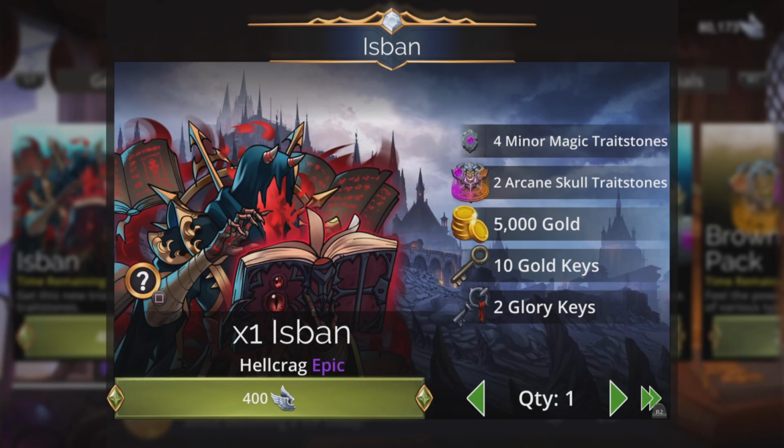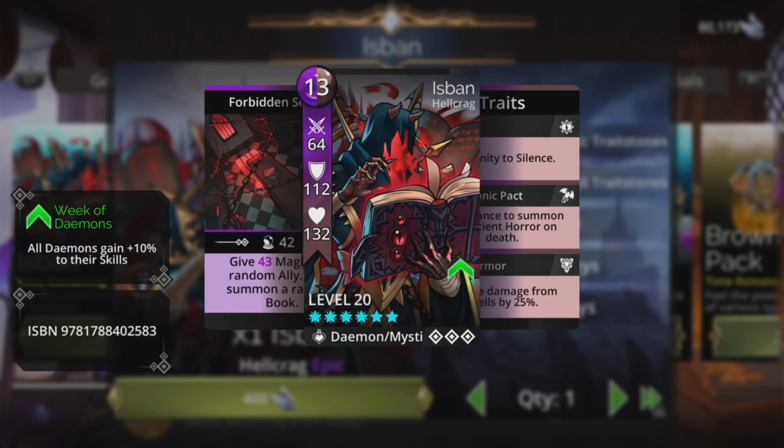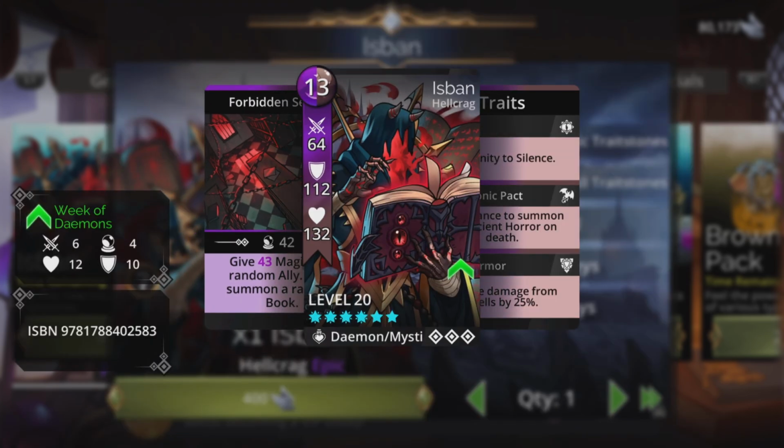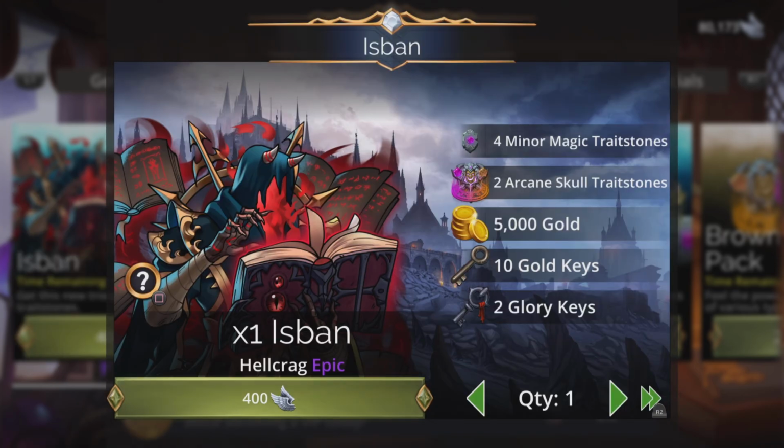Anyway, last couple of days to grab Isban before it disappears from the Glory Shop. Grab it anyway, even if you think you're not going to use it. Always good to add extra troops to your roster.